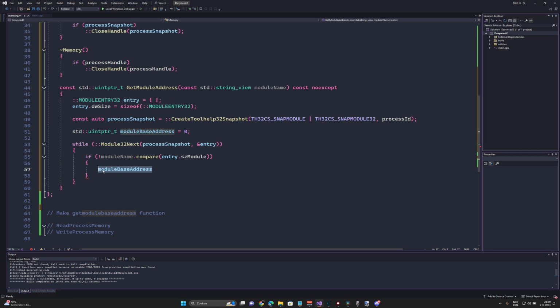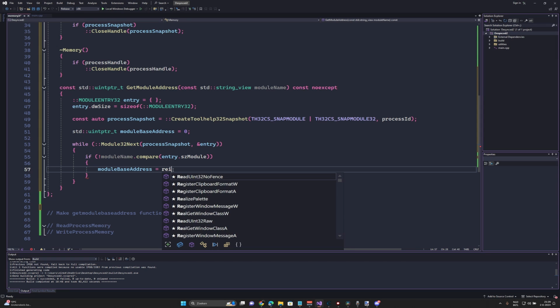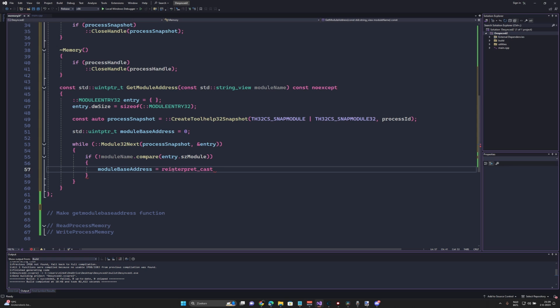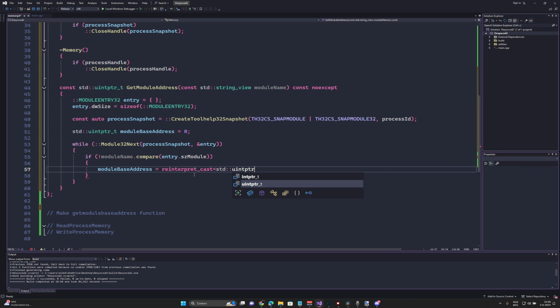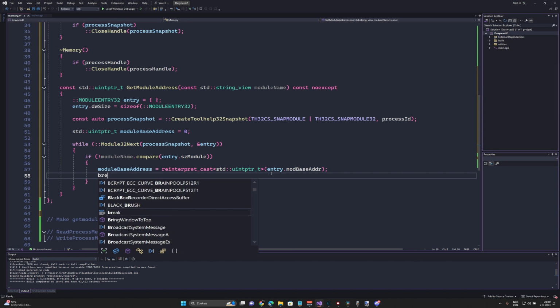We're going to typecast this one to a uintptr_t. And if you want to typecast, you can do that like so. reinterpret_cast. Then you open up this bracket and you type in std::uintptr_t. And we close it. And now we give it two parentheses here. And then entry dot modBaseAddr like so. And then you can end up with a semicolon. And we can break out of this loop.